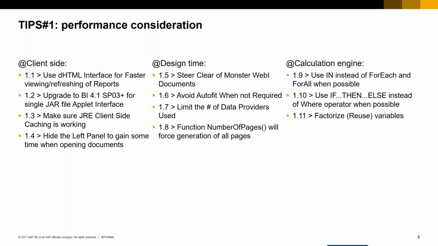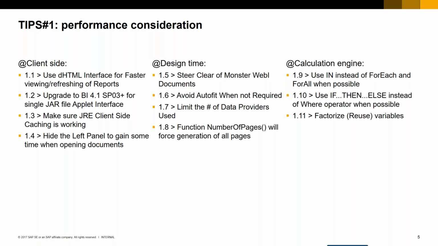Then you have the if then else instead of the where operator. So in most cases, the if then else operator can be used instead of the where operator. This is more efficient from a calculation standpoint. So if you ever suspect that the where operator is causing performance degradation issues in your report, try swapping it for an if then else statement, and you will see.